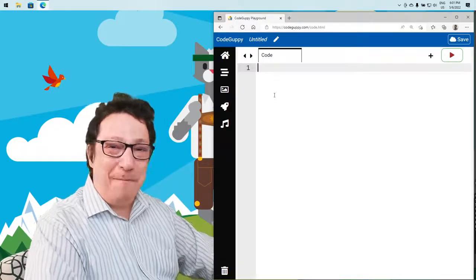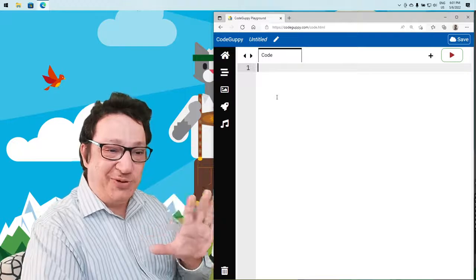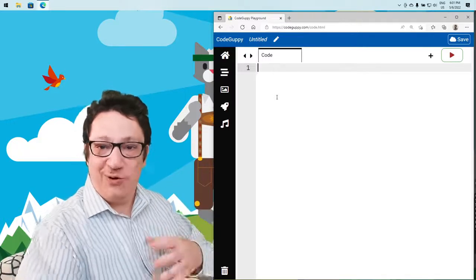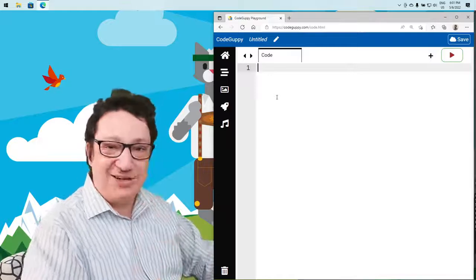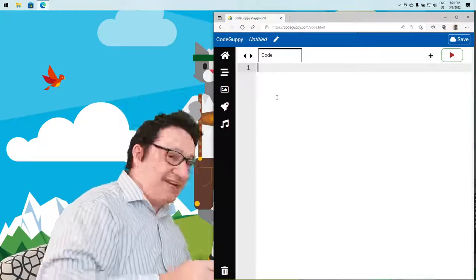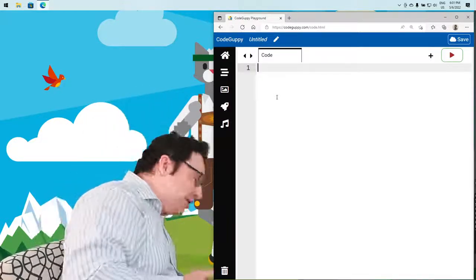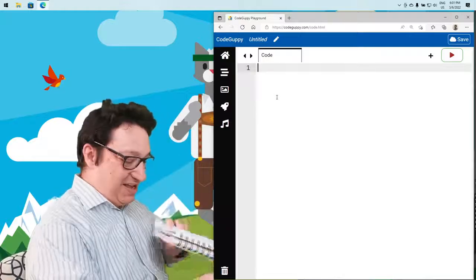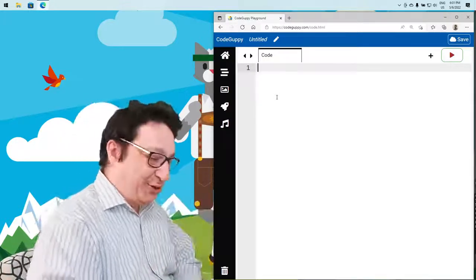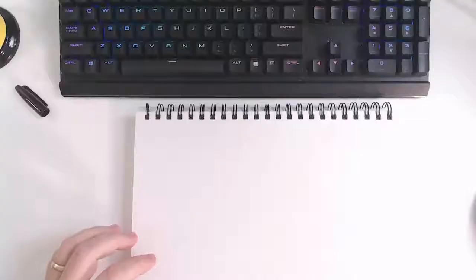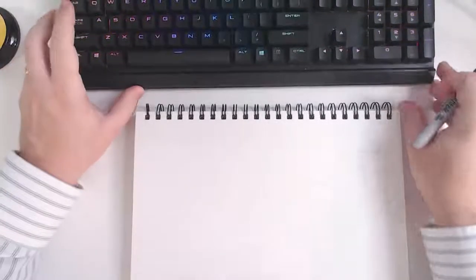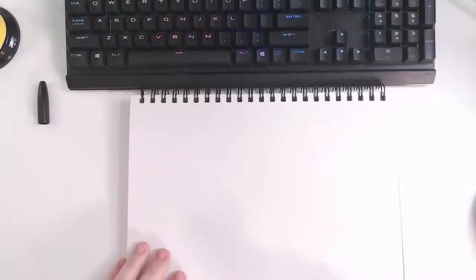Alright, welcome back. So I'm here in my code editor. We're gonna write the JavaScript program to implement these eyes that follow the mouse. But before we actually start coding, let's start with a little bit of planning on our notebook. So I hope you brought a notebook with you if you want to take notes. In my case here, I'm gonna just draw and plan this small program a little bit.